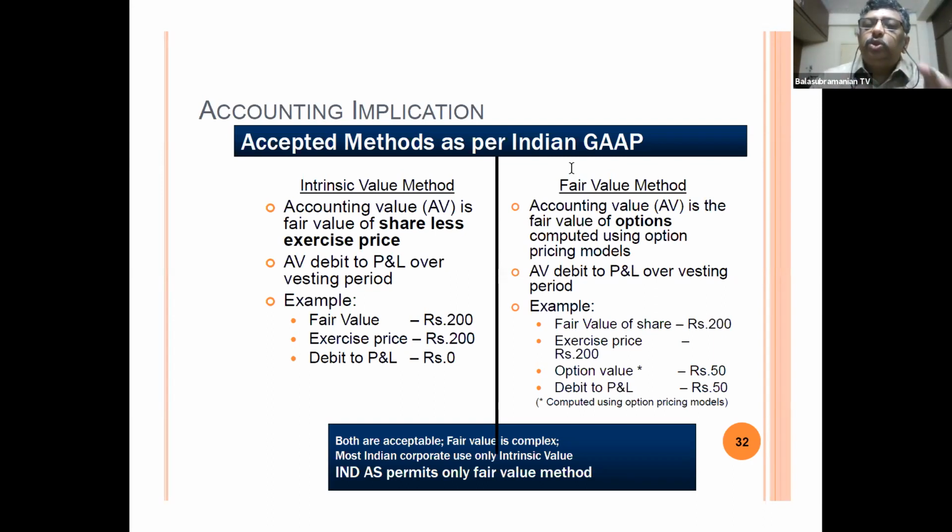So Black-Scholes model valuation comes only if somebody is going to do fair value accounting. However, even companies using the intrinsic value method are required to give the Black-Scholes valuation or the fair value components as a note in the disclosures. So every company needs to get it valued at the grant date, either for directly accounting in the P&L and balance sheet or for giving it as a disclosure. Ind AS permits only the fair value method. Ind AS does not permit the intrinsic value method. Now, as per the latest guidance note of the CA Institute, even for IGAAP accounting, the fair value method is the more prescribed method. The intrinsic value method is only a permitted alternative.